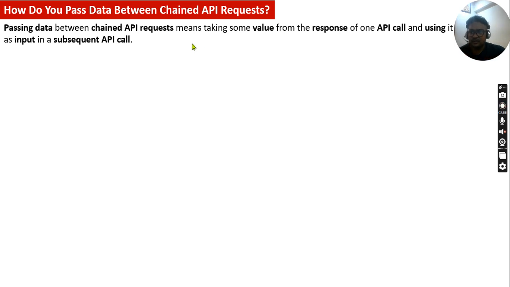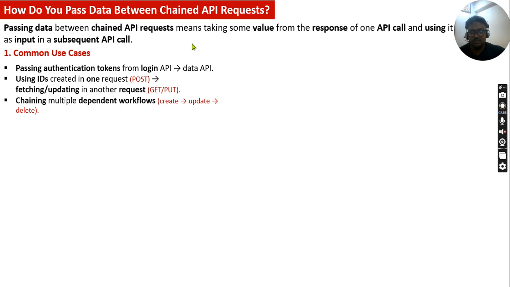Let's understand the common use cases of this. Passing the authentication token from the login API to the data APIs, that I told you, right? First generate the token and then use that token throughout your other API calls. Then using the ID created in one API. Suppose you are making a POST call, create user.